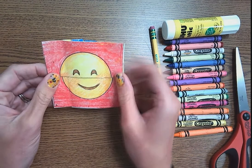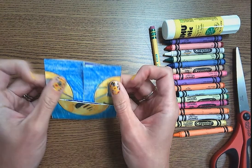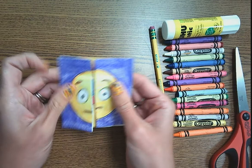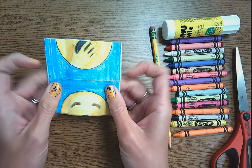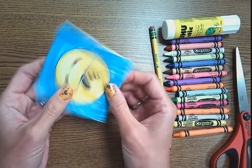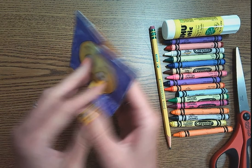If you take a look right here, I have an emoji smiley face. On the back it's a yawning one. However, if you flip it and open it, we have a scared emoji and a mask emoji. And what you can do is you can keep flipping them to get lots of different emoji faces over and over again. And there are four of them.